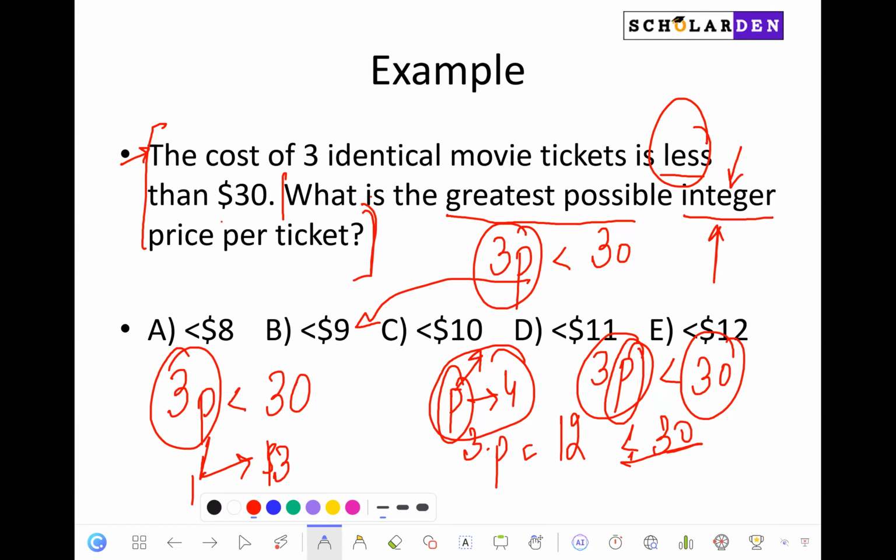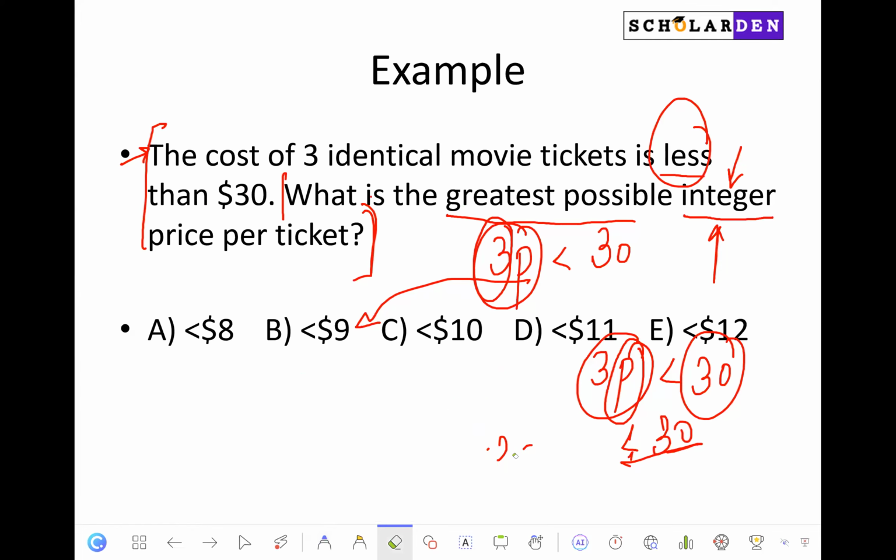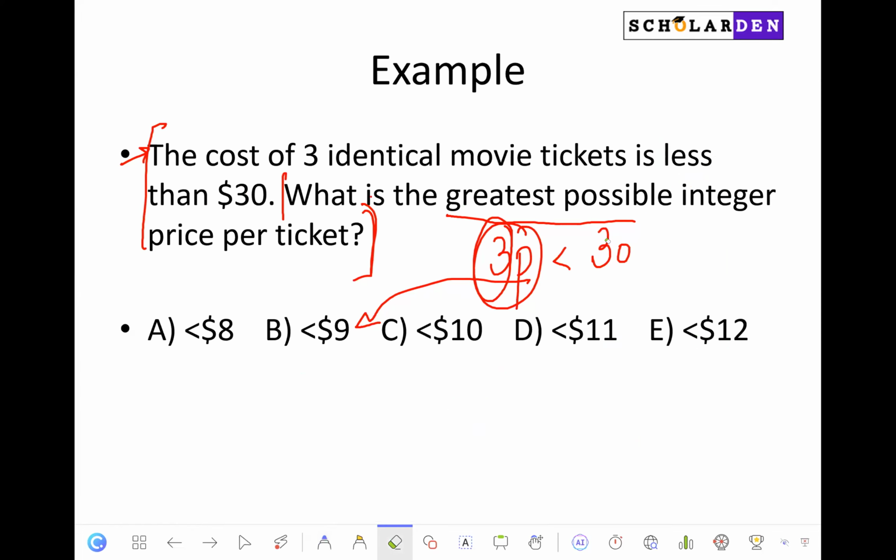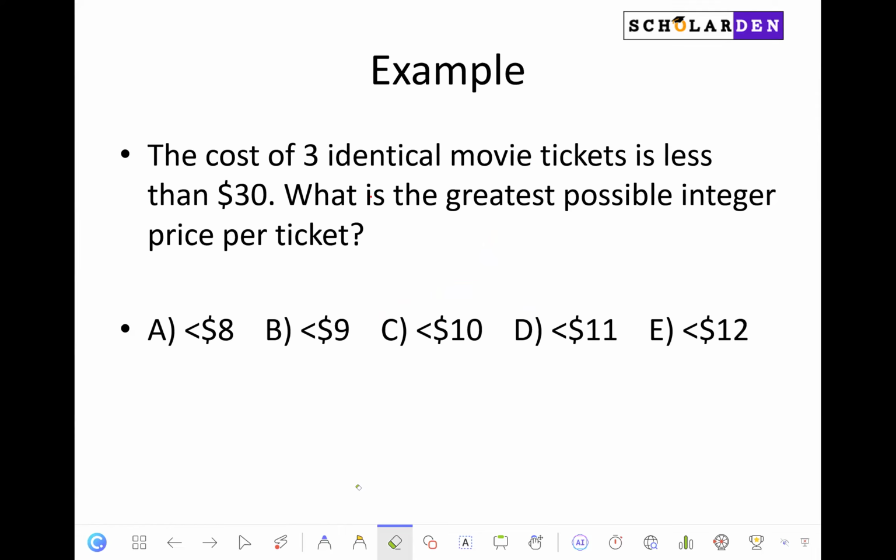So we have to find the greatest value which can be assigned to P, which taken as a product with 3 results in a number less than 30. For example, if I say find a number less than 10, I'm going to go with a very simple number, you could find any number, say 5. You could say 5.5 because I haven't mentioned an integer. You could even say -5, because I have only said a number less than 10. So any number less than 10 is valid.